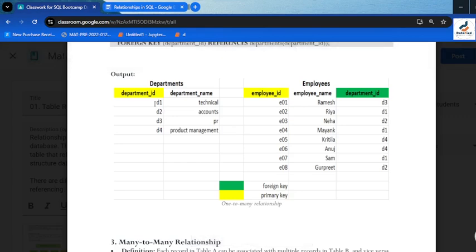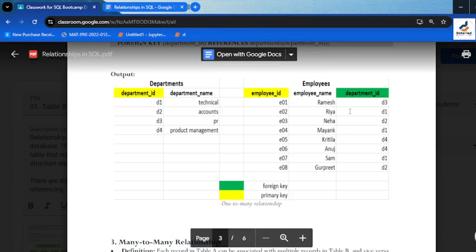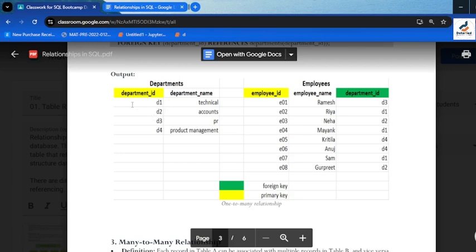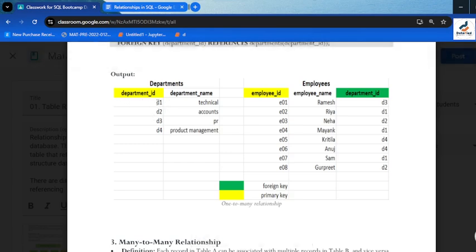So if I want to connect D1 to another D1 here, I'm going to see a lot of D1s, right? But in my department table, we just have one record where we have D1, right? So D1 is connected uniquely to multiple entries of D1 here, right? That's what a one to many relationship means in SQL.